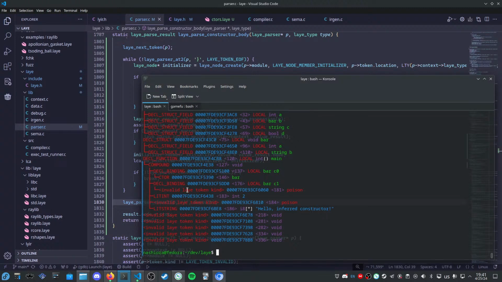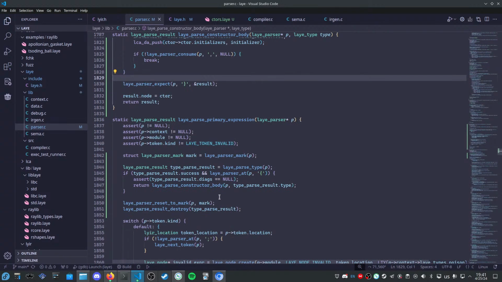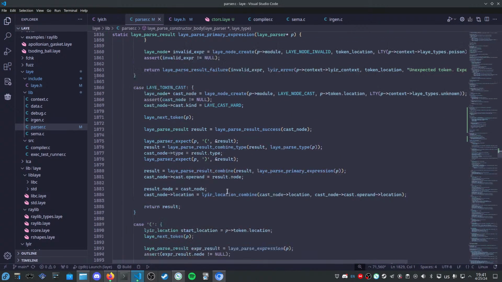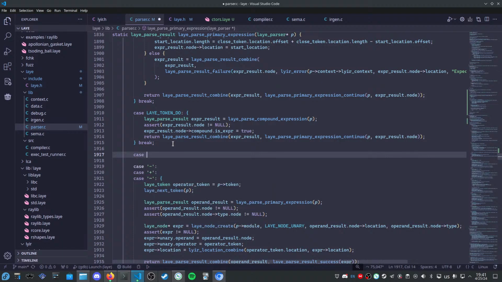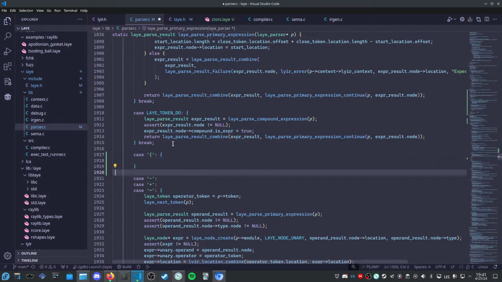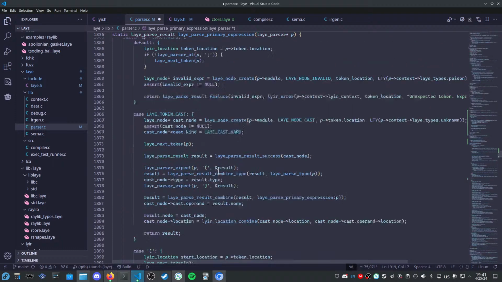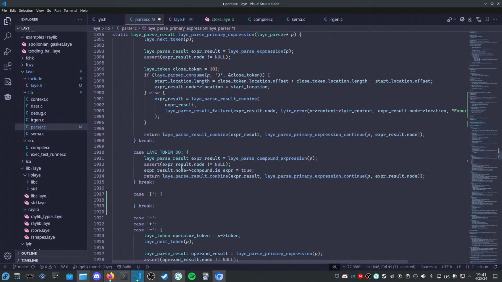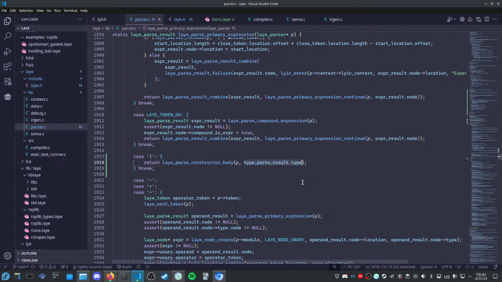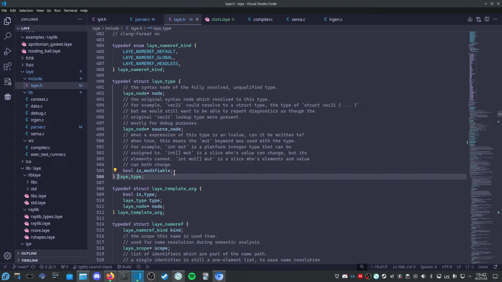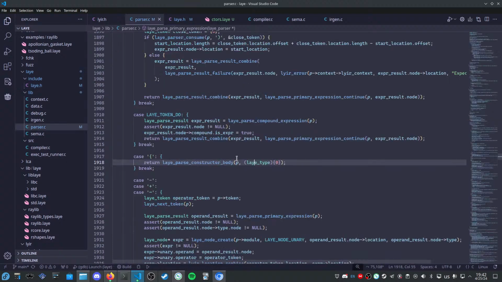Invalid Laye token kind. Wait, is it? Oh, because we didn't do the infer either. So then in primary expression, right, we replaced this with do, but now I need a case for just this, which is going to do this with the var type, which I can pull out of here, which is null. So I just need the type node to be null. And if the type node is null, then we want Laye type 0. Right? There's nothing in here that I care about. Laye type not modifiable, no source node, no node. It's gonna overwrite it.